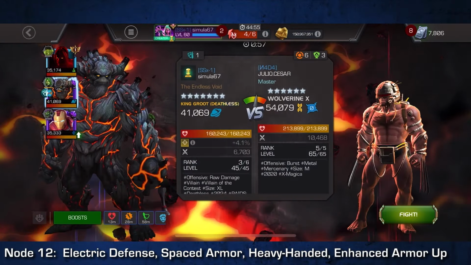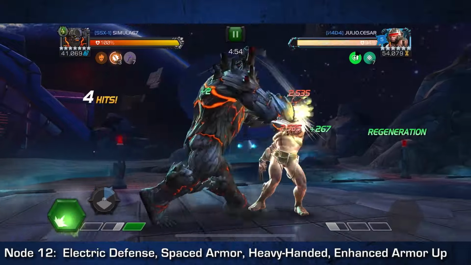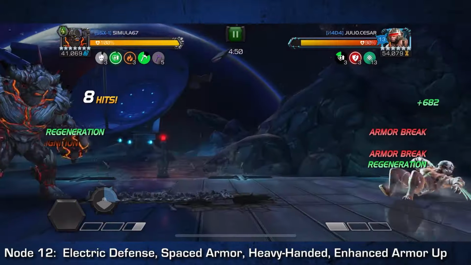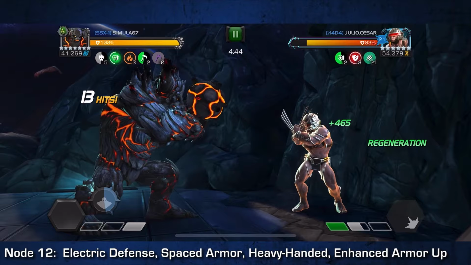Alright, moving on, we have a Weapon X here on node 12, unascended Weapon X, haven't seen one of those in a minute. Our advanced power boost is still running, so we're going to combo right into a special 1, and these armor breaks for Deathless King Groot, remember, are going to reduce the energy resistance of the opponent, and that's going to end up making our special 2 hit a lot harder.